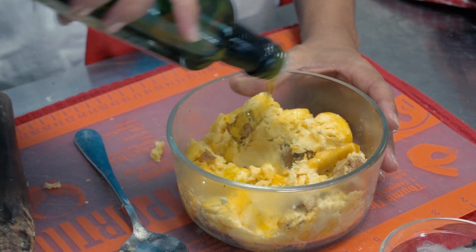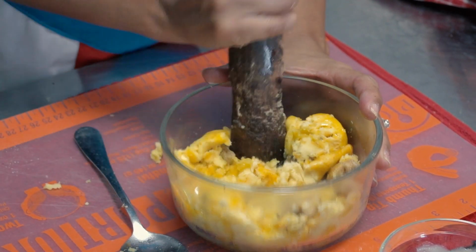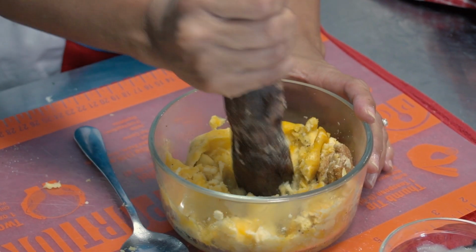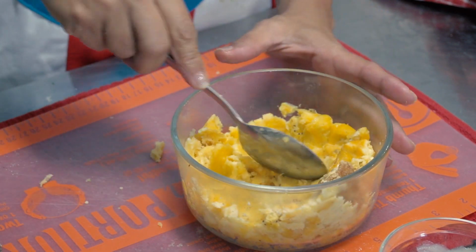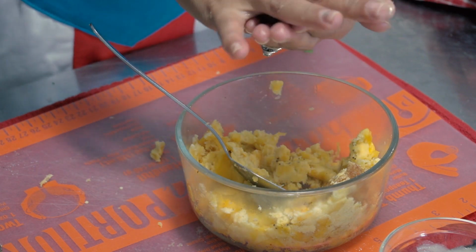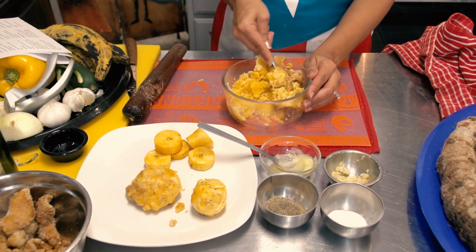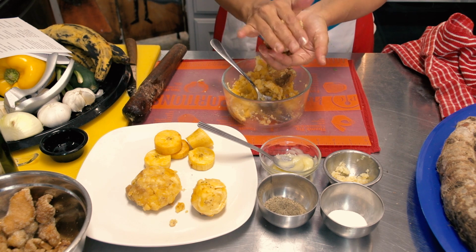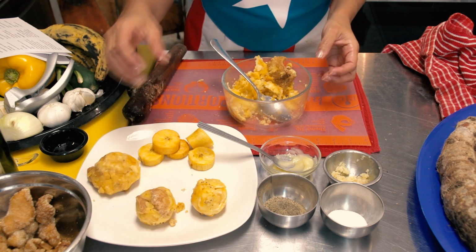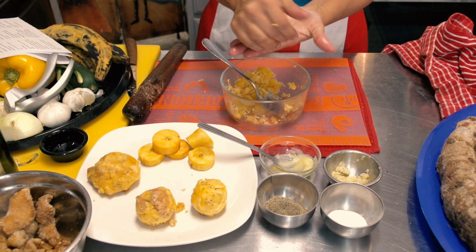Olive oil. The olive oil is going to moisten the plantain and help it bind. And instead of making one big mofongo now, I'm just gonna go in and make little balls. Once you get done with them, you could fry them again or pop them in the oven at 350 for 10 minutes and they're going to get nice and crunchy. Those are the mofongo balls. Make sure they all have a little bit of chicharron in them, the pork skins.